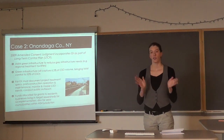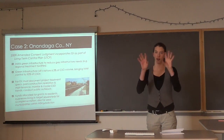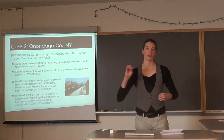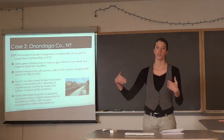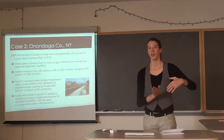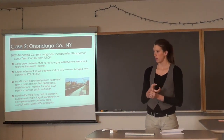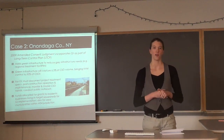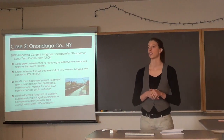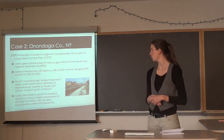In addition to that, they have a separate funding line which is targeted towards municipalities within their MS4, where, like I was saying before, the MS4s are always challenged to have innovative practices because they don't really have great funding sources. And so this is giving an opportunity to channel some money towards doing things like making sure people aren't dumping their sump pumps down the water lines, and implementing some infiltration basins around some of these different municipalities, things that could help a little bit reduce those flows coming into the sewer system.